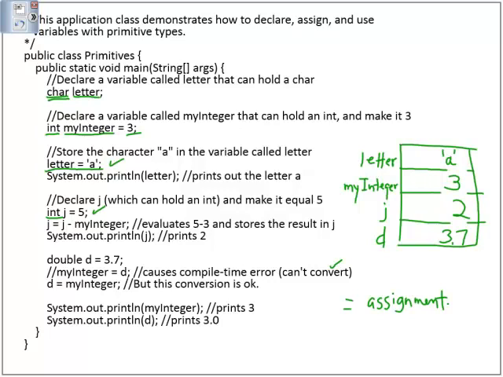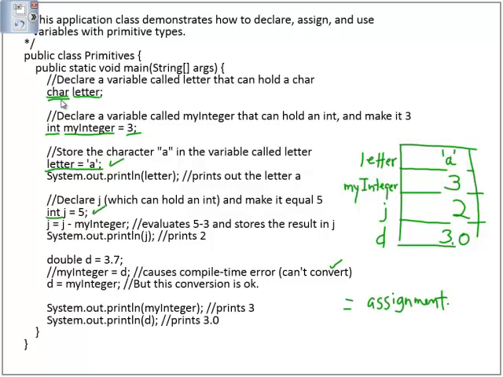So the important things on this slide are how you declare a variable. You specify the data type, and then you give it a name. You can assign things into the variable with an equal sign. You can change things that are there. You have to be aware of what the data types are.